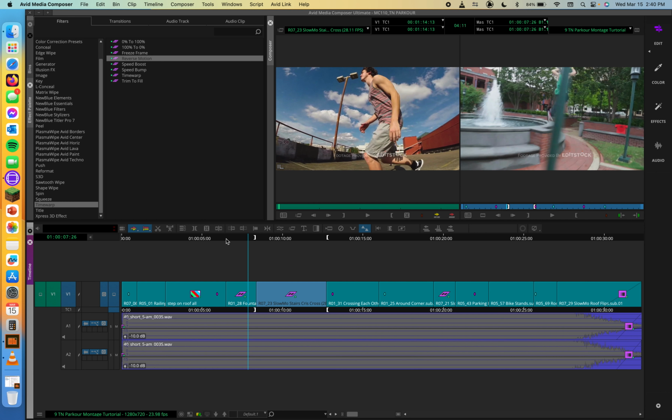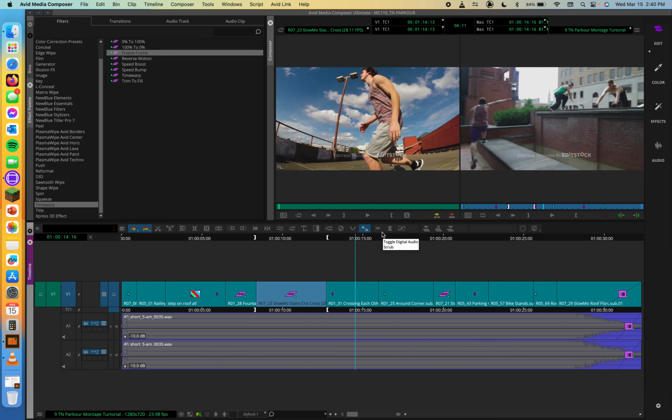Here's a quick rundown of presets. So 0% to 100% and 100% to 0% ramps the speed from a freeze frame to a clip's native speed, or from a clip's native speed to a freeze frame. So if you set one of those effects from 0 to 100, you would start with a still, and then you would move into a motion clip at 100% normal speed. Freeze frame, by default, uses the segment's first frame to freeze the entire segment. So if we use freeze frame, it's going to freeze the first frame of an entire segment.